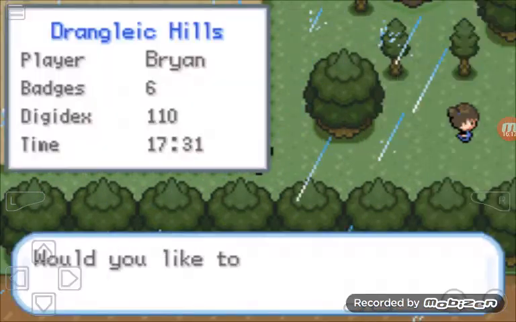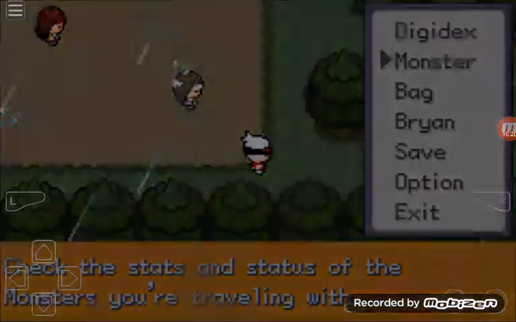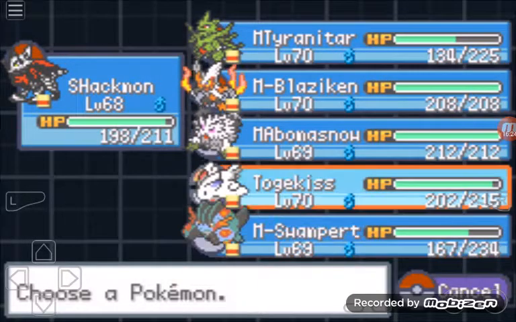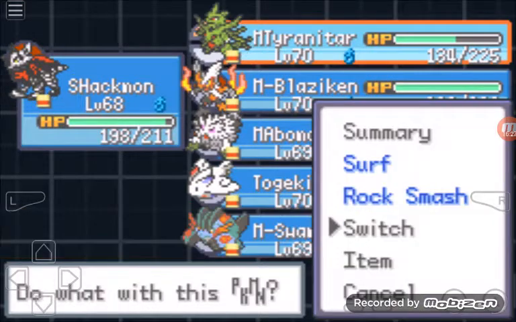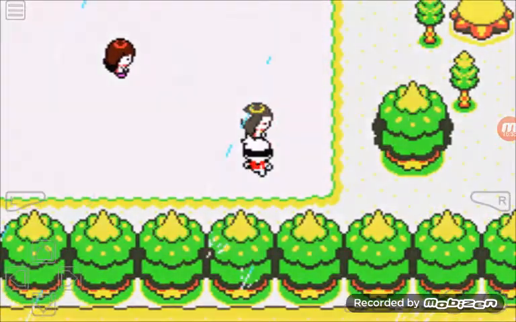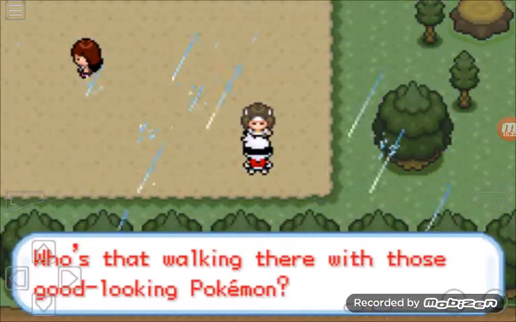Where are we at? Okay, Drangleic Hills. Alright. Drangleic Hills, or however you wanna pronounce it. Alright, I'm gonna go for Tyranitar, because this trainer is probably gonna have ghost and psychic types. Alright, here we go.